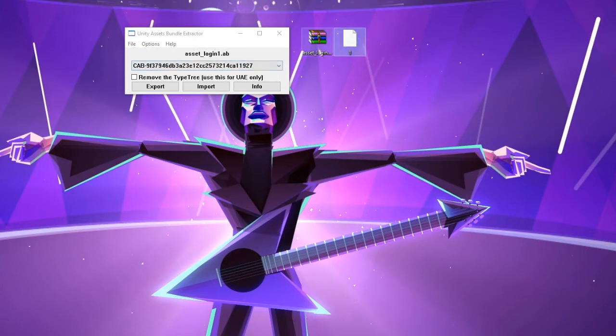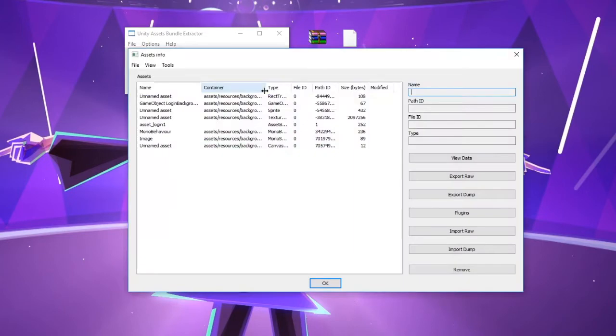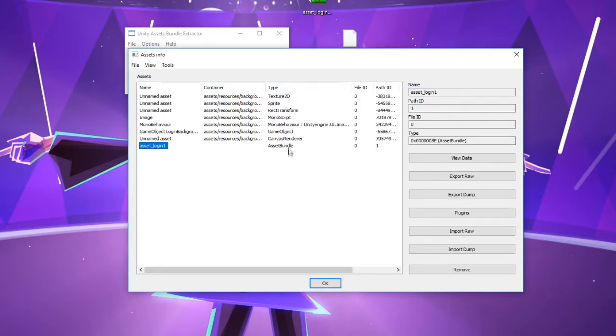So once it's loaded in, you have your asset bundle, you have whatever file this is. You hit info, and now this is everything that this AB file here contains. We can sort by type, and then you can kind of see what everything is. So we say, oh, we want the texture 2D, because this will be the photo itself.